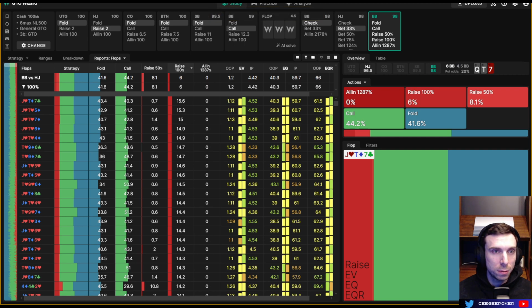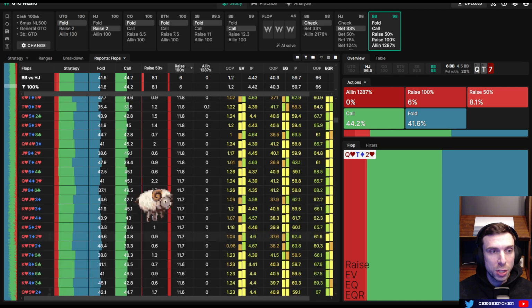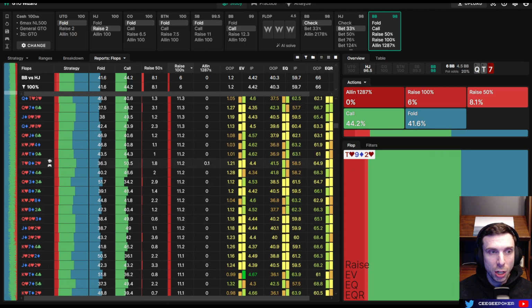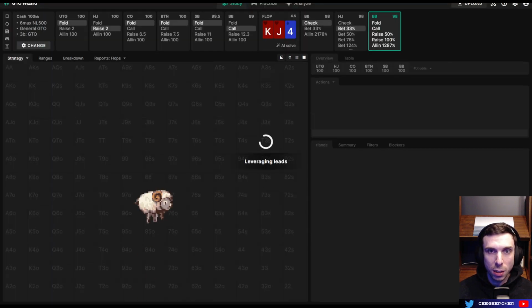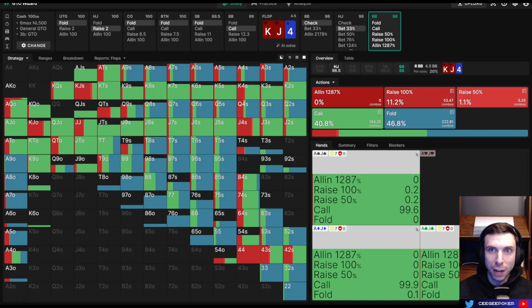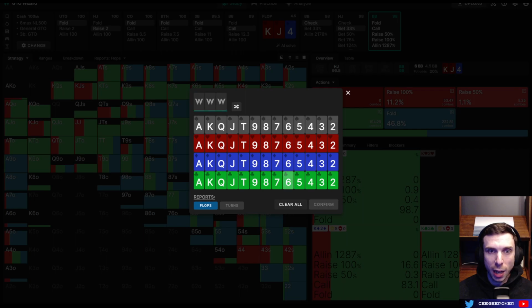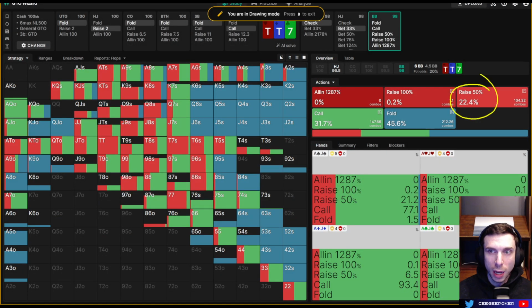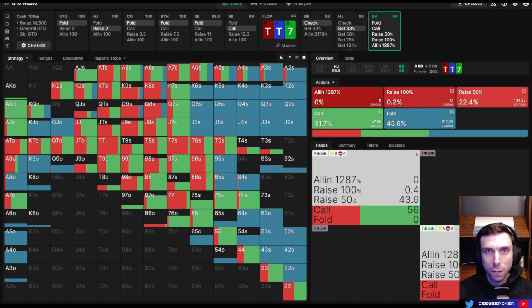Also, the 50 sizing, also board textures that are going to favor villain over us. So boards that we don't typically have a very strong range on are also going to be a more polarized check-raising scenario. So a board like King-Jack-4, where I think the hijack is going to have a big range advantage, that's when we want to polarize our range and use the larger sizing. So we might not have a very high frequency for check-raising, but when we do, we're going to raise the 100% sizing, right? And it's going to be a very polar range. Whereas if we take a look at something like 10-10-7, then we'll see that we're raising a whole lot and we're using the 50% sizing. So the less polar we are in some scenarios, I think the more we're going to have the 50 sizing.